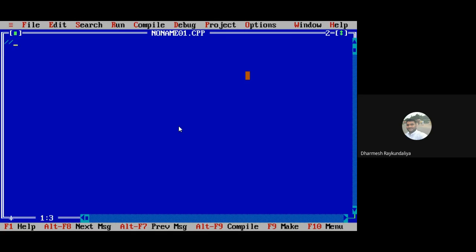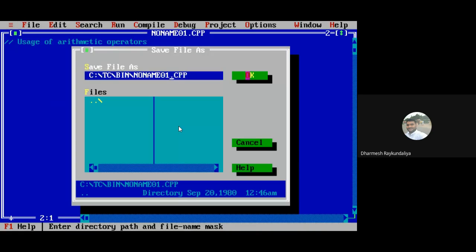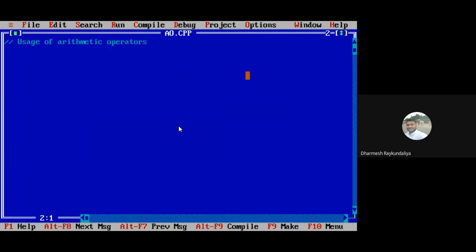So we will make the first comment: usage of arithmetic operators. I will just save it. F2, arithmetic operators .cpp.